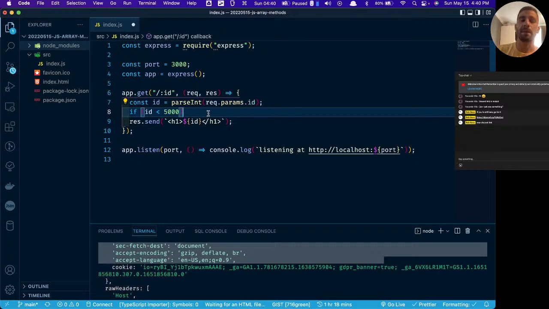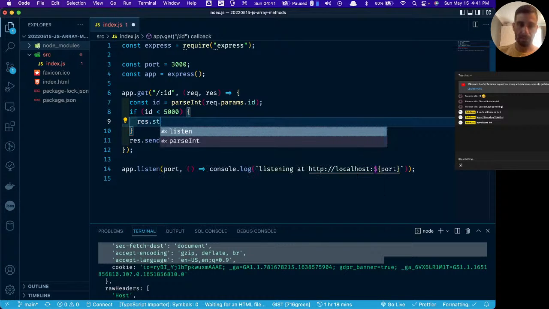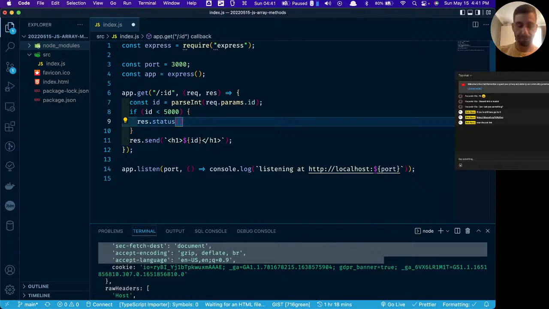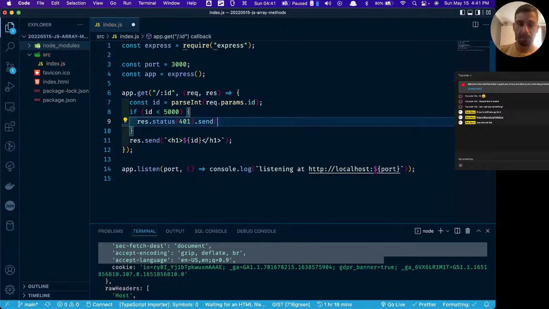So let's say that people with an ID under 5,000 aren't supposed to be able to access this. So let's say instead of res.send, let's do res.status, and we'll say 401. And if I'm not mistaken, I think we can also do .send.